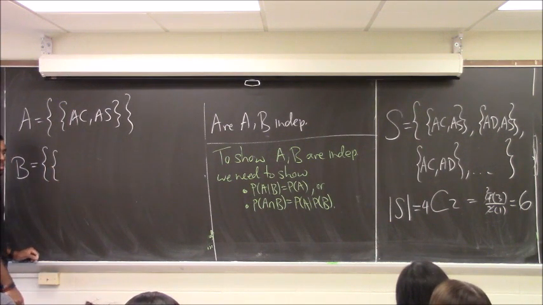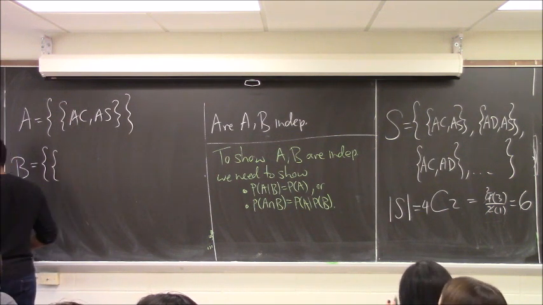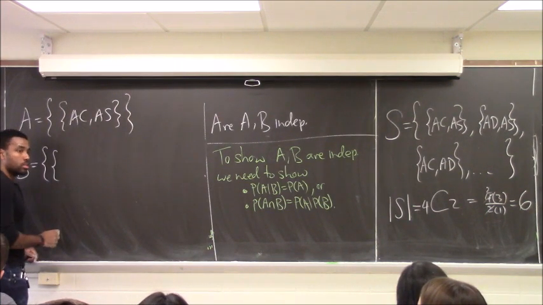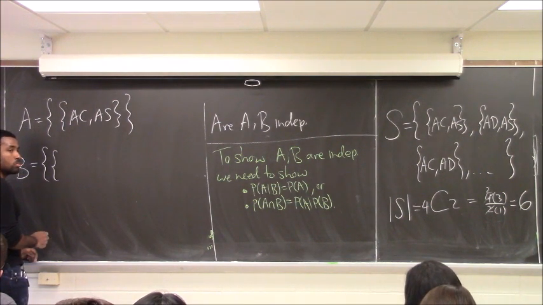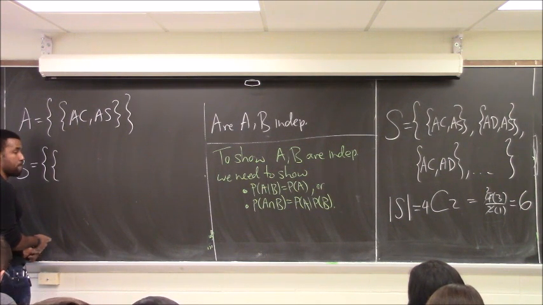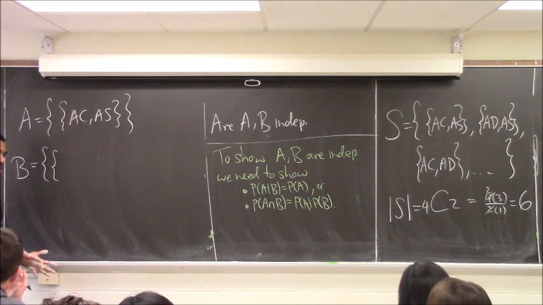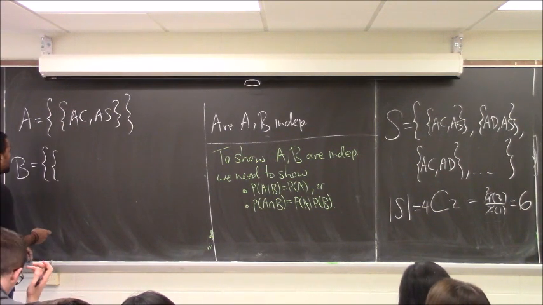How many things are in B? So B was the ace of spades is chosen. Right? So what are the things here? How many things are there? You can start just listing the possibilities if you don't see it right away. If this was a test and there was 5 minutes left, don't try to think of a clever way. If you can't think of what it is, just start listing. Yeah. What's one of the possibilities?